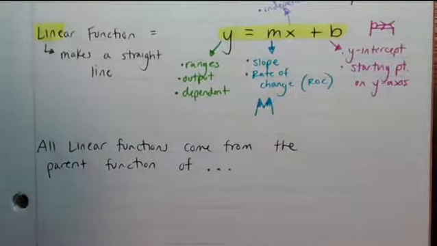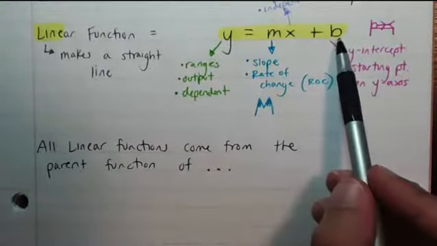Now again, as you're writing that down, think of a parent function. You guys are all kids. You came from your parents, so you have a lot of traits and characteristics just like your parents, which means that you take away from them. A parent function is the simplest form of the function. So you take some characteristics from your parents, which means your parents are the simplest form, and then you might have some extra characteristics from your other parent and so forth. So it's the simplest form for all types of functions.